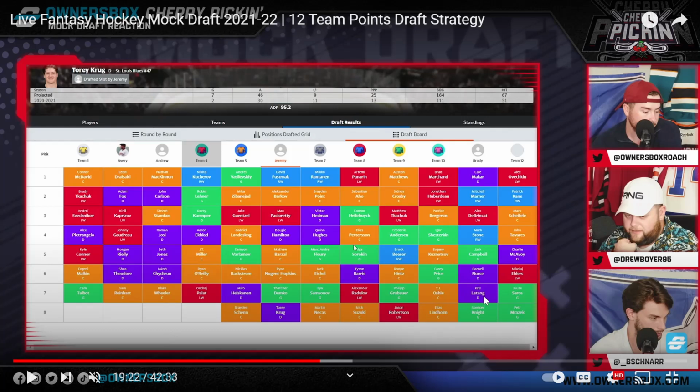Now, Brody picks Chris Letang here, and that's what I was talking about. If these 2 picks were switched, I would be very comfortable with what he just did. So he's got Makar, Nurse, and Letang on his blue line. That's excellent value. He ends up with Campbell and Spencer Knight.